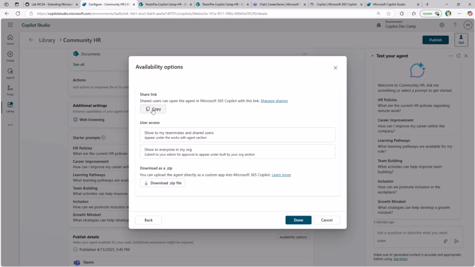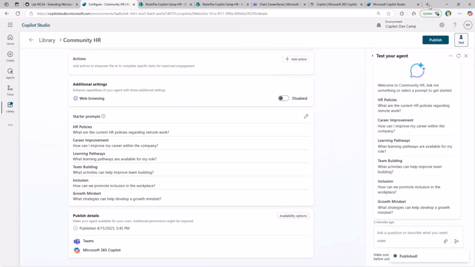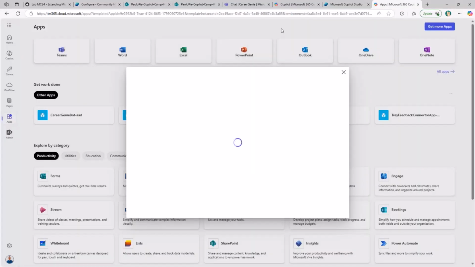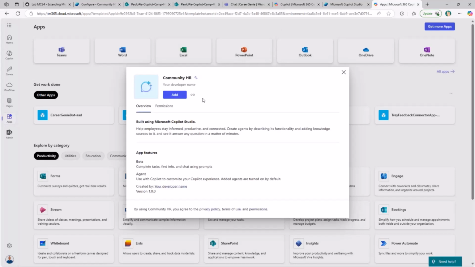Well, this one is ready, so we can go back to the previous one, and I'll come back to the additional demo later. Let me just copy the link to get access to my agent, and what I can do now, I can show you that it has been published in Teams and Copilot, and I can open a new tab and use the URL that I just copied to actually add this agent to my target environment. So by doing that, I can select the add button, and I can add, as I said, this agent both to Teams and to Copilot, Microsoft 365 Copilot chat. By adding the agent, it will create and register all the needed stuff in both of the environments.